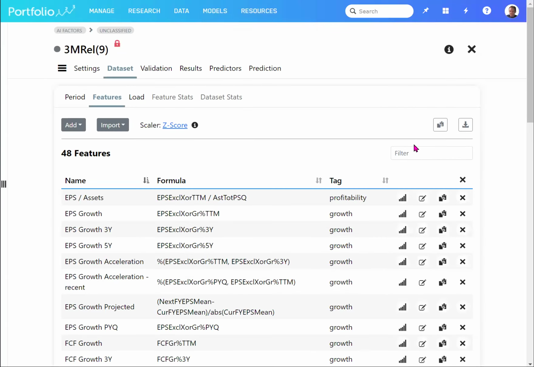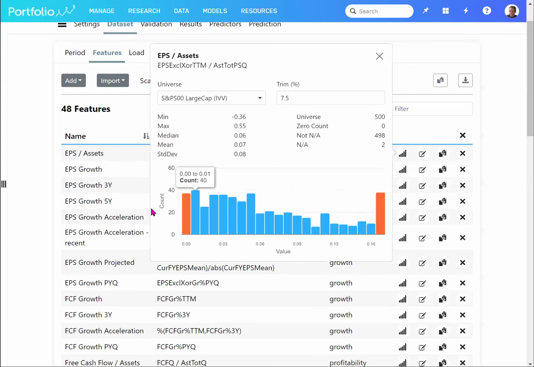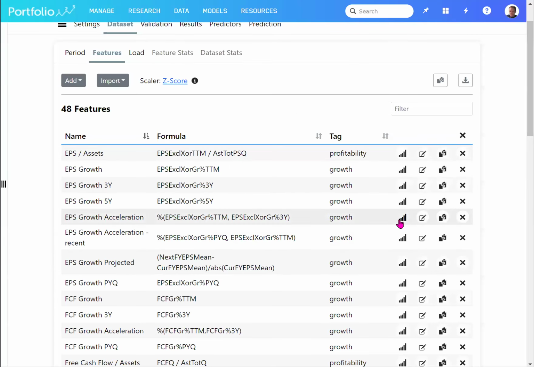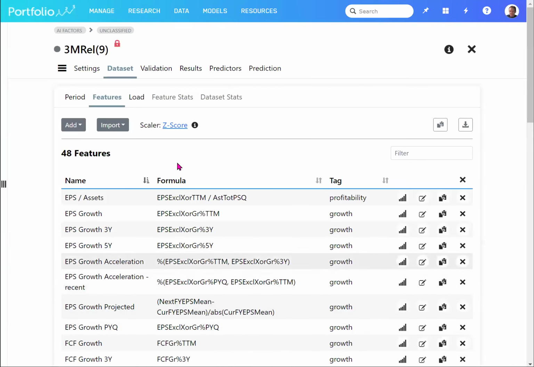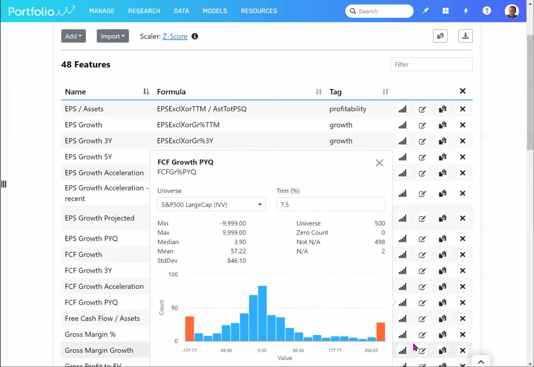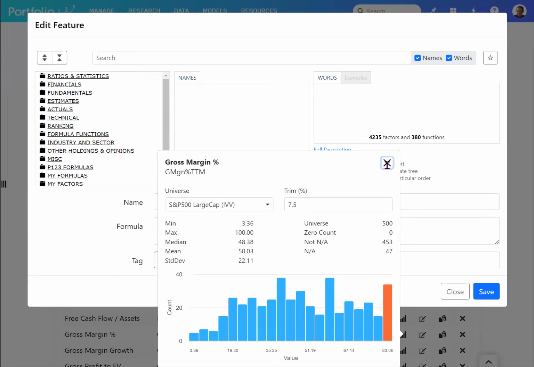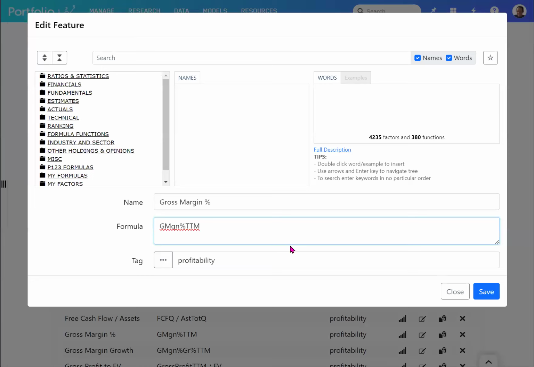So the next thing you should be doing is analyzing the features. We try to obviously create features that are problem-free, that have good distributions, etc. But if you find something, especially for Z-score, if some of the distribution don't look right, for maybe this one, you can edit the formula and perhaps add a log transformation.